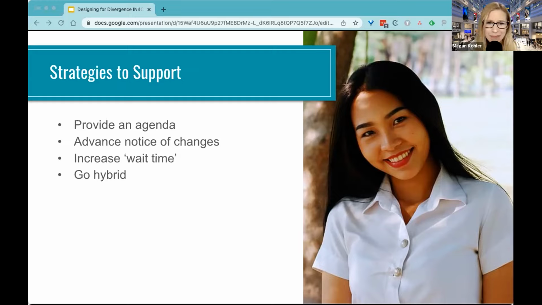Increase the wait time when you're posing questions for a response. And this is a great in-person strategy. Mary Budd Rowe found that after an instructor asks a question in class, they typically only wait about 0.7 seconds before they begin speaking again or calling on a student. So increasing the length of time to anywhere between 3 to 5 seconds is going to allow your students the time to process the information and to think more deeply about their responses prior to speaking up. And this can be highly beneficial for both neurodivergent and neurotypical students alike.